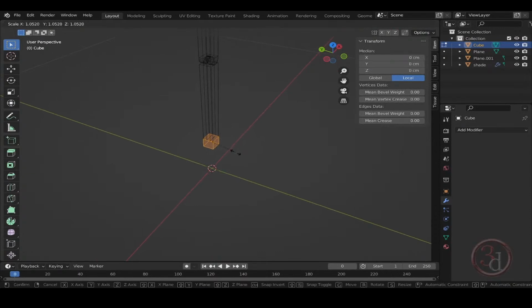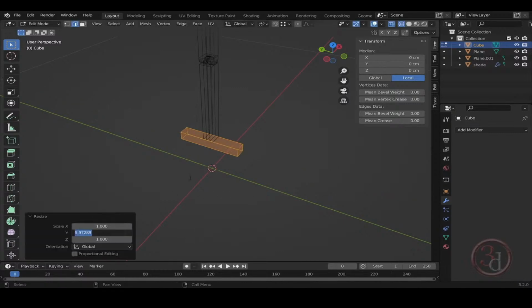Okay, and now I can go into the edit mode and select all, and I can scale it outwards. Press S, and I don't want it to scale uniformly in all directions. So what I can do is just press and click the middle mouse button, and it will restrict to the Y axis or the nearest axis. Okay, so let's bring it out somewhere here.